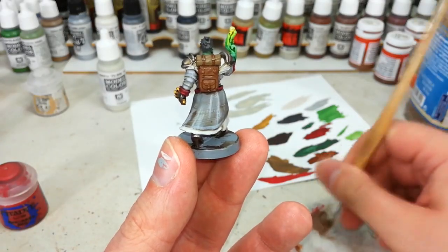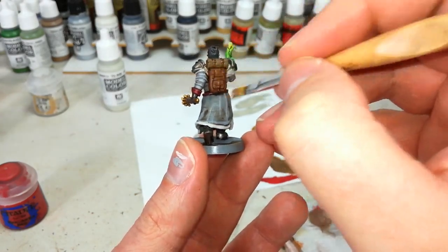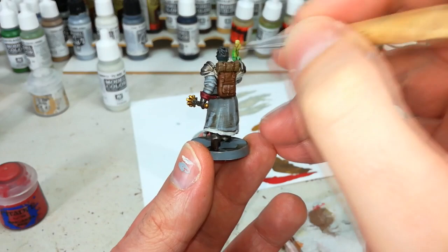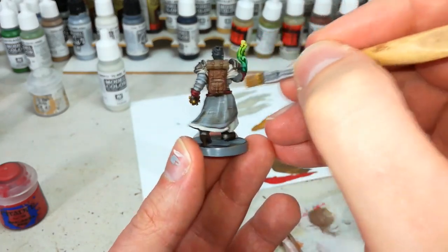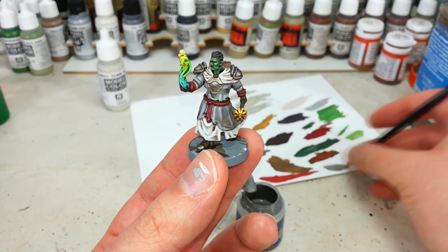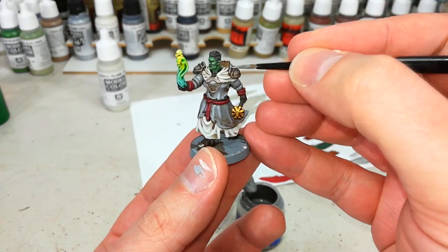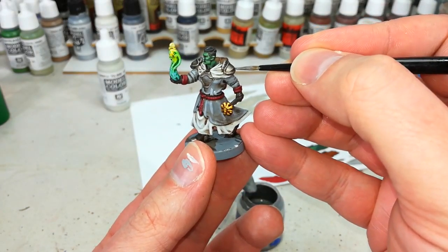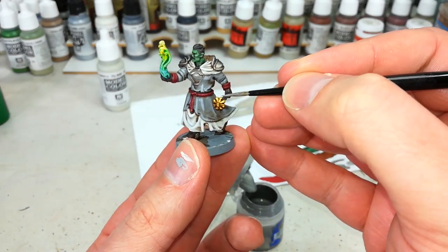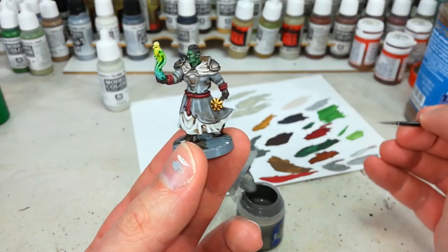From here on in it's really up to you. I've got here a little Sylvaneth Bark, which is a dry paint, and one of my little dry brushes. I'm going to quite quickly flick along the backpack here — not too fussed if I catch the bedroll as well, I just want a little bit of depth, and a quick dry brush will take care of that. Then finally, just a little bit of a lighter metallic colour — I've got Ironbreaker — just a little along the edges of all of the metal gear to catch those high points and introduce a bit more shine. You can also use a bit of silver to highlight the edges of your brassy gold colour, which can work quite well.